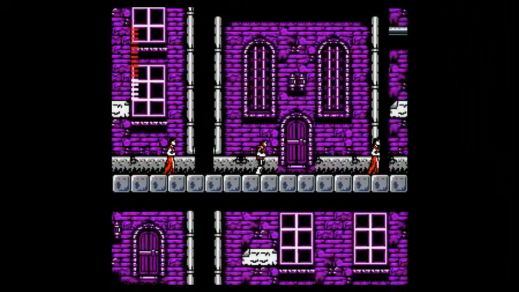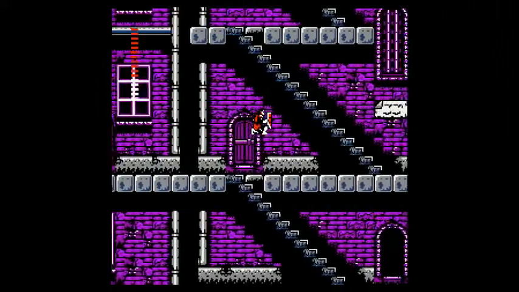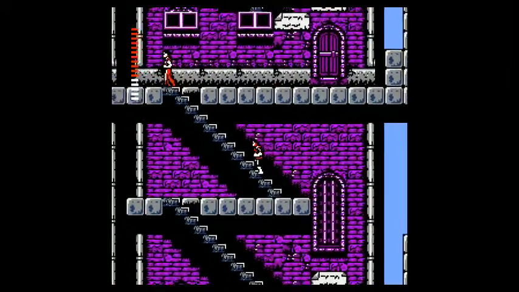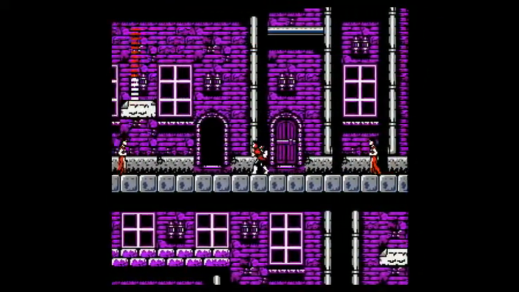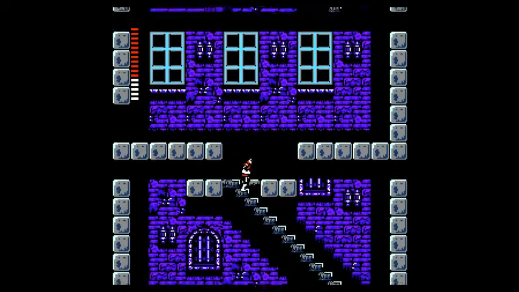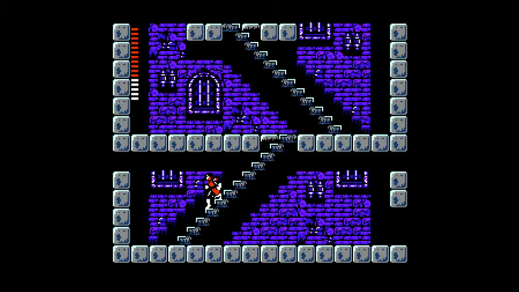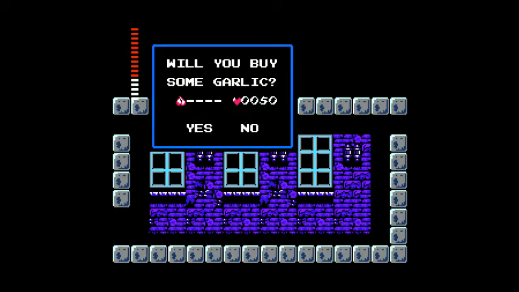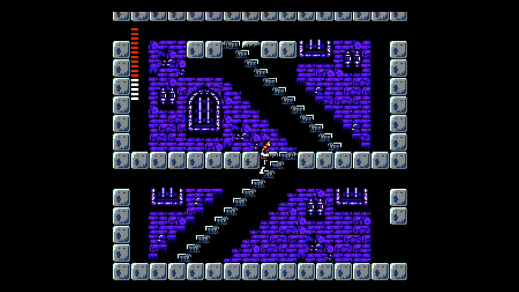Okay, it said that the man in gray was on the left, and I don't see him. Maybe he's all the way at the top? Have to get a red crystal here, and then we'll be good. Here's the question. Is this gonna be anything useful, or is it gonna be trash? Nope, we have garlic. So this was trash.